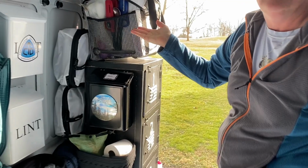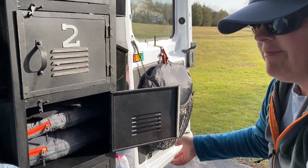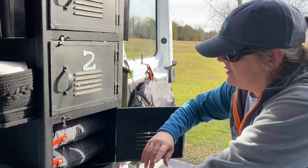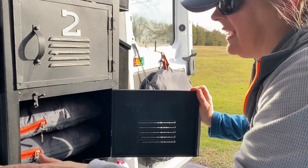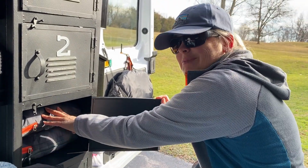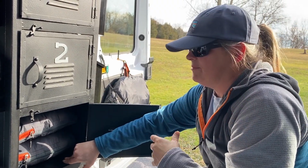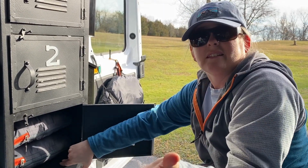All right. So show them how you freed up your space in your locker then, Shannon. Yeah. All right, so that's my pants. Now these are the ones that I wear on every single hike that we go out, so I left those out and easy to get a hold of. This is the rest of my winter clothes. More hiking pants, cargo pants, lined pants. If these get dirty, I have plan B. And then these are my shorts, capris, all of these summer and light stuff, because I like to have both, because sometimes we drive through seasons.